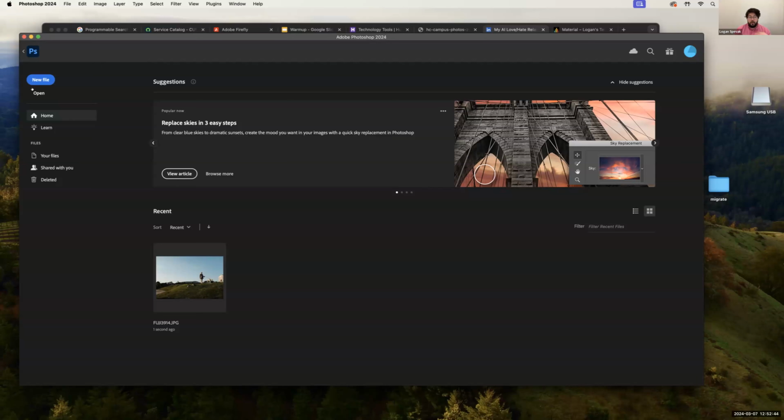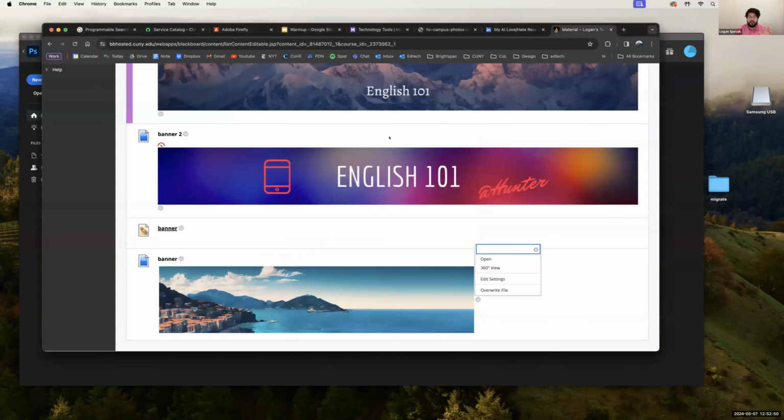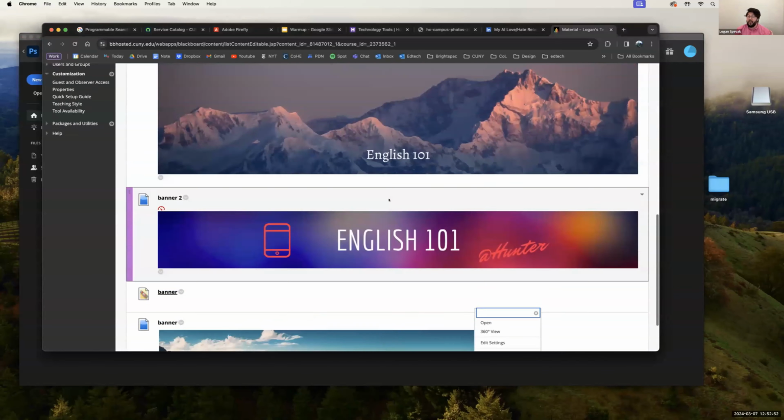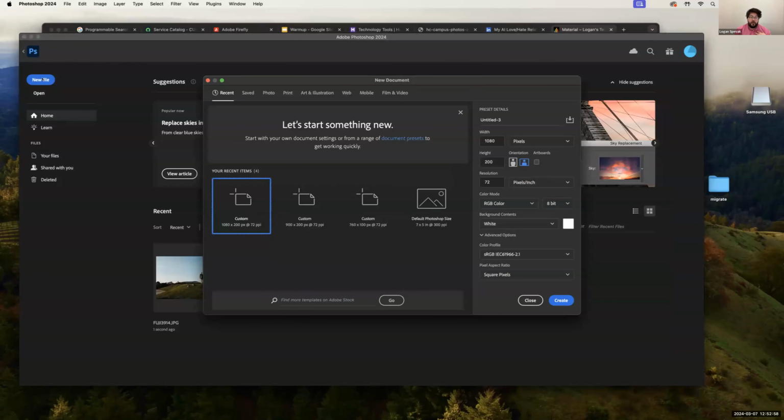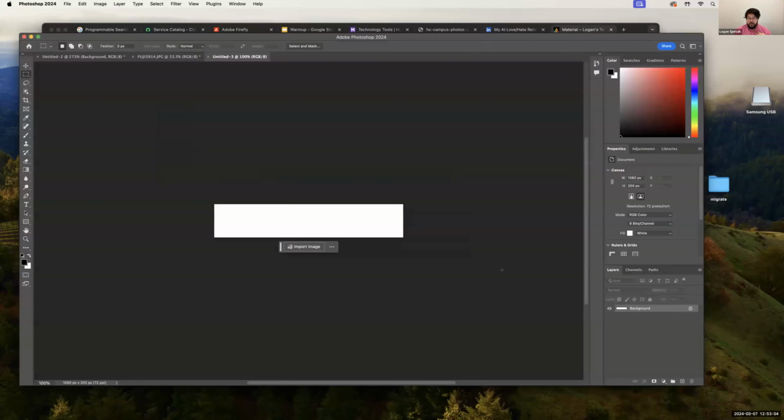When you do open it up, it will come to a screen like this. I should preface, this is for creating banners for your courses, is what I'm trying to get at here. So create a new file. You choose the size of it over here and create. I have mine as 1080 pixels by 200.